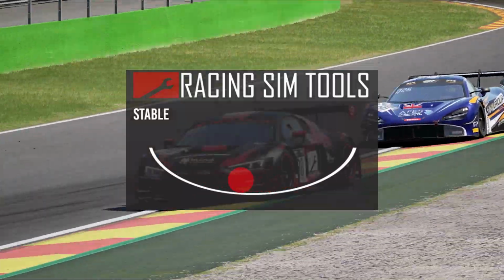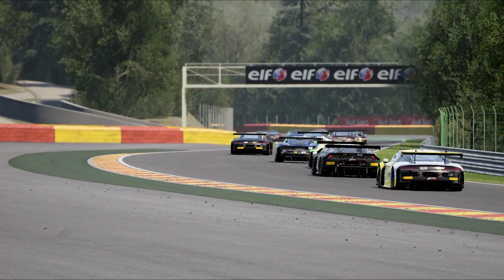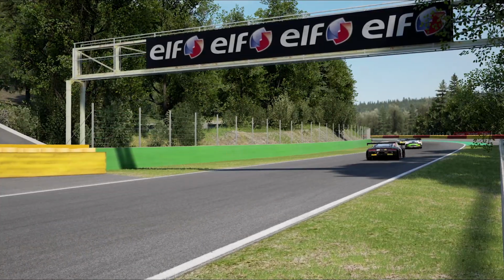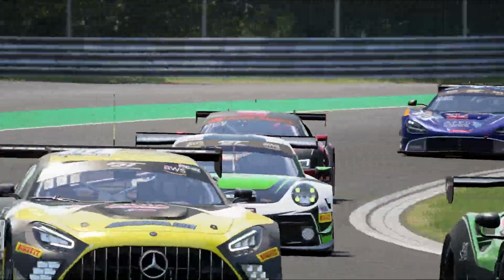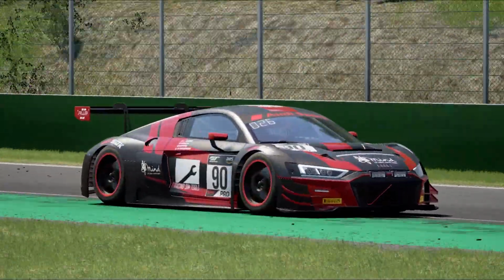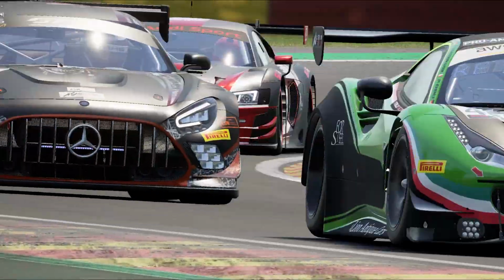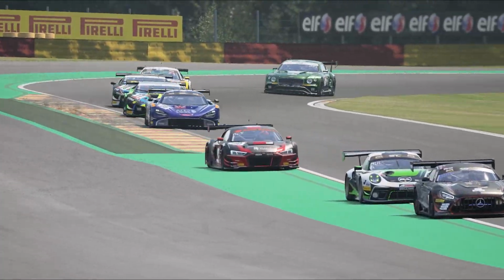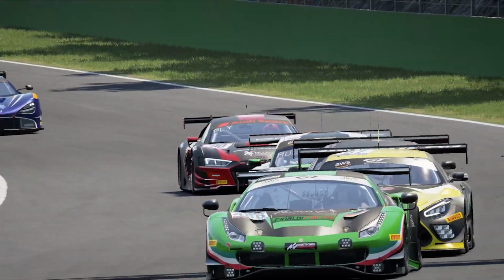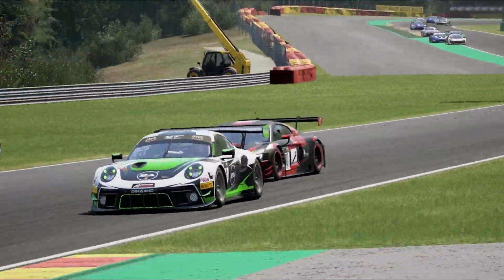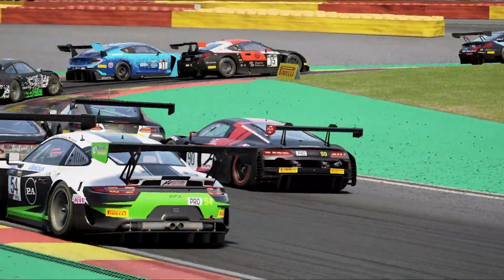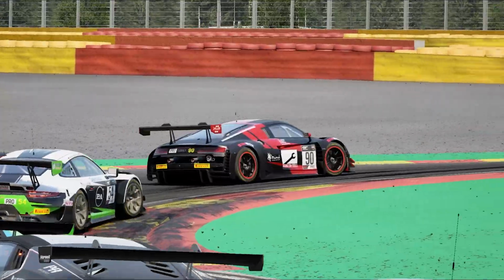An example of this with a car would be, maybe you are in a high speed area. Let's say the double left-hander at Spa, and on the entry you catch a little bit of oversteer. Maybe you trail braked a little bit too hard into that corner, got a little bit too much yaw, and lost some rear downforce. A stable system is going to make it so that you can catch that slide.